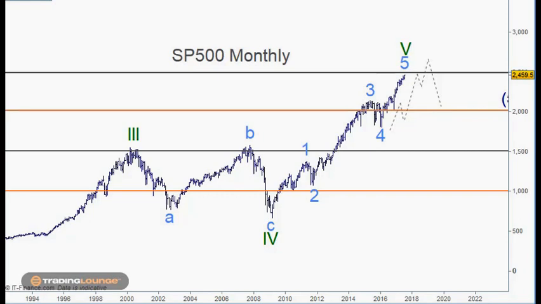I just find the big picture here reasonably interesting and exciting, because when you think of coming back into the tech days of the top here as wave 3, and then the A, the B and the C for wave 4 coming into 2009, and then from 2009 we've been looking for 5 waves up, and then from 2016 here we're also looking for 5 waves up as well. So this is really quite a serious top once it comes into play here. This will be the sort of fear factor thing that people would be looking for.